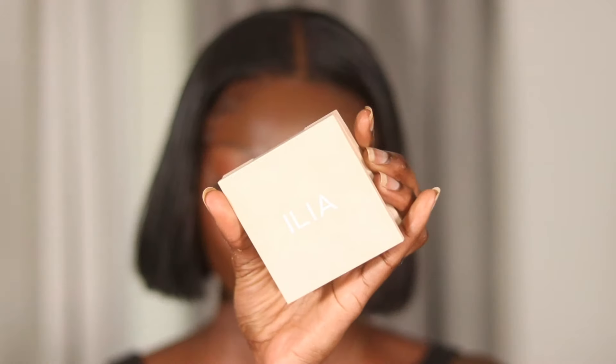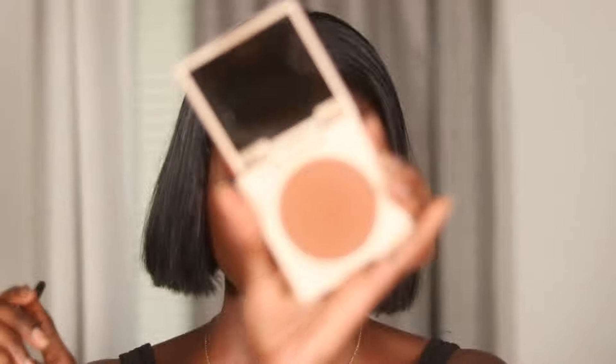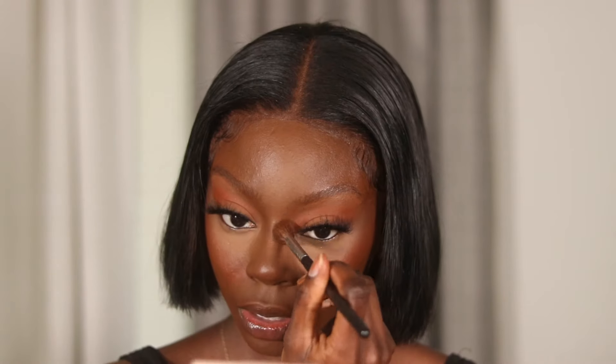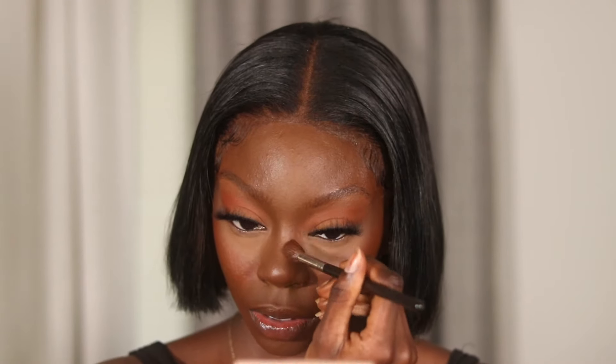This setting powder is also closer to my skin tone. The bronzer I'm using is from ILIA, their Nightlight Bronzing Powder in the shade Songbird. I'm taking some more of that bronzer and putting it on the sides of my nose. I'm not sure I'm loving the ColourPop setting powder — normally my setting powders are translucent or a light tan, but this one has more yellow and golden undertones. I need to see it after I spray my face down.